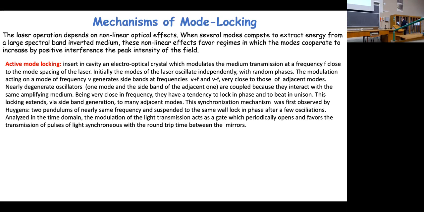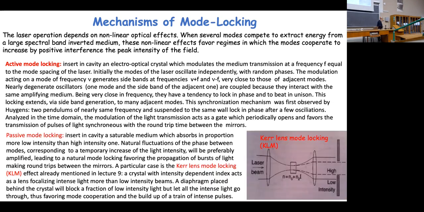But there is another form of mode locking which is even simpler, which is called passive mode locking. It is based simply upon the fact that if you put inside the cavity a saturable absorber, so something which absorbs, of course it has to absorb a little bit, and by saturable I mean that this absorption is important if the intensity is weak, but proportionally it absorbs less at high intensity because of saturation, as we have already discussed.